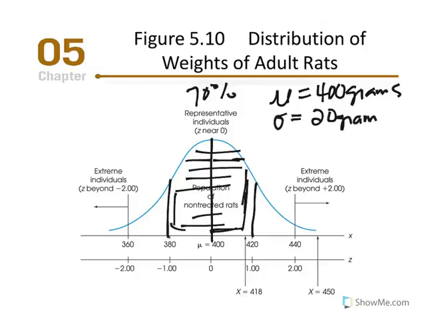Okay, so next, what these researchers did was take one rat at birth and begin injecting it with this growth hormone. Once it reached adulthood, that rat was weighed to determine if the growth hormone was effective. So we administer the growth hormone to one rat, and in the end, their adult weight is 418 grams. Before I go any further, I want to use this as an example of demonstrating what the research and the null hypothesis would be, as well as identifying the independent and dependent variable.